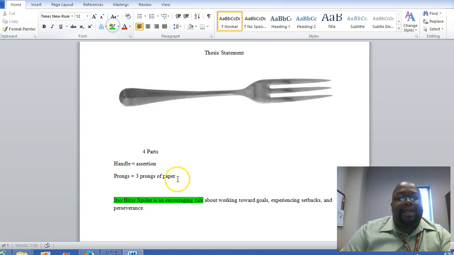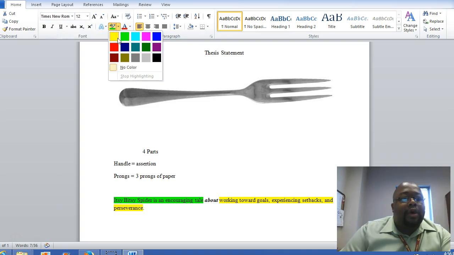So I'm going to highlight that in green. About is just the word that I'm using to connect my handle to my prong. So I'm just going to bold that and italicize it. And now I'm going to highlight my prongs in a different color. Let's go for good old yellow.